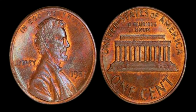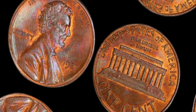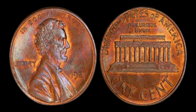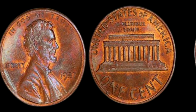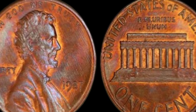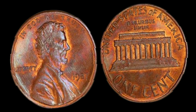The 1987 no mint mark Lincoln penny features Abraham Lincoln on the obverse and the Lincoln Memorial on the reverse. Most pennies from this year will have a D for Denver or S for San Francisco mint mark. But what if there's no mint mark at all? A penny without a mint mark was typically minted in Philadelphia. However, there are rare instances when coins can be produced with errors or anomalies — and it's these errors that can make a common coin incredibly valuable. Errors in minting can occur for various reasons such as a worn die or misalignment during the stamping process. The 1987 no mint mark penny is one such error that collectors find particularly intriguing, and its value skyrockets due to its rarity.